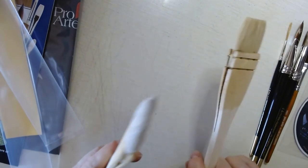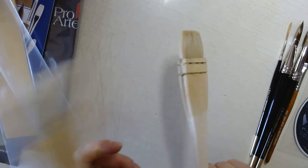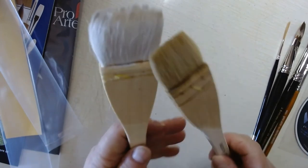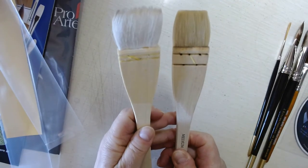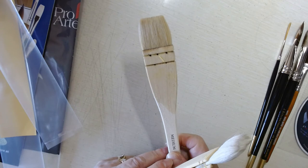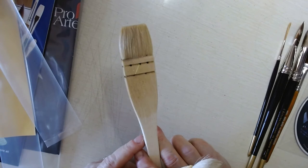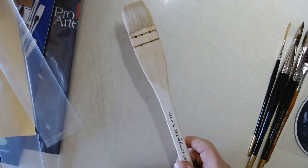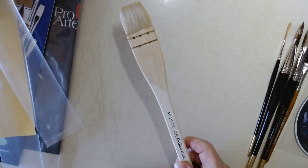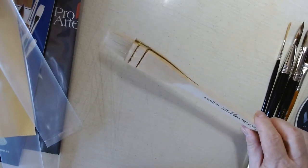My old brush is pretty fluffy all the way through even when it's wet, but the Ron Ranson hockey has a chisel point and the shape is a little more rounded. This makes it better to paint trees, bushes, all kinds of foliage. You can paint masts on sailboats using the chisel point, tree lines, branches — all kinds of things. It covers a lot of paper, it's good for washes, it just has a million uses, and I can see why it's becoming very popular for doing complete paintings.